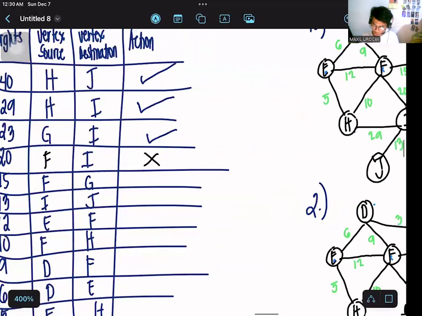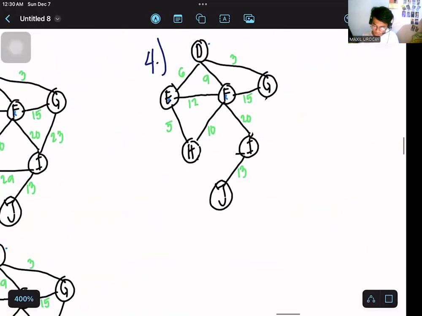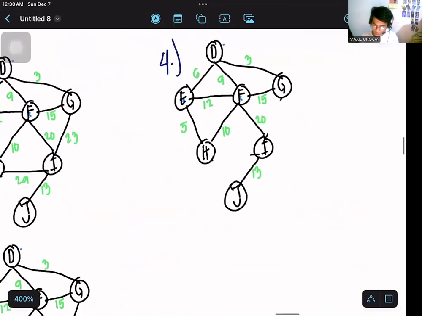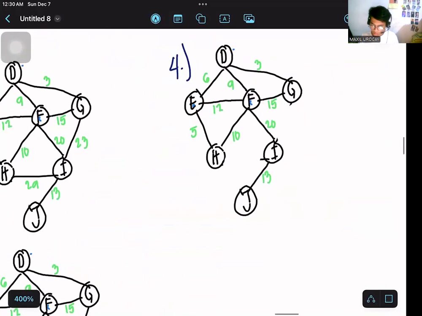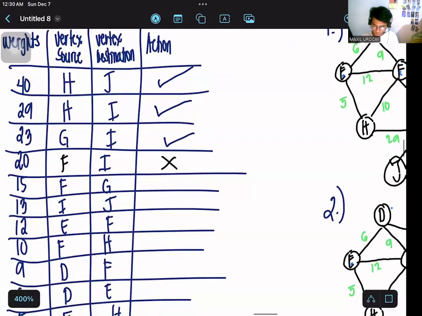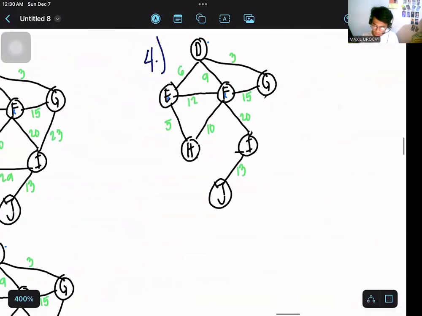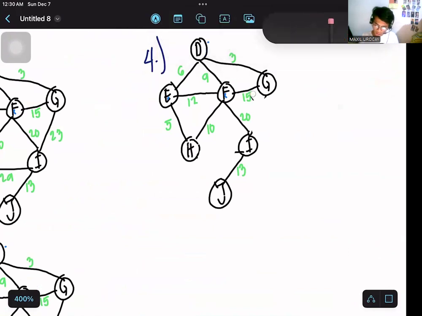So F to G: if you remove F to G, for step 4 there are no changes. It's okay that you will not draw. F to G is 15. If we delete that one, it will still be connected, so that's fine.